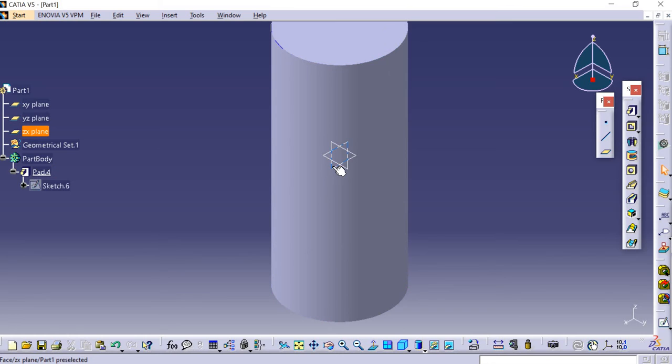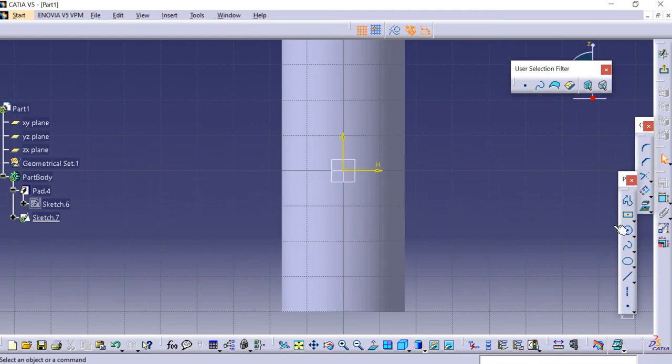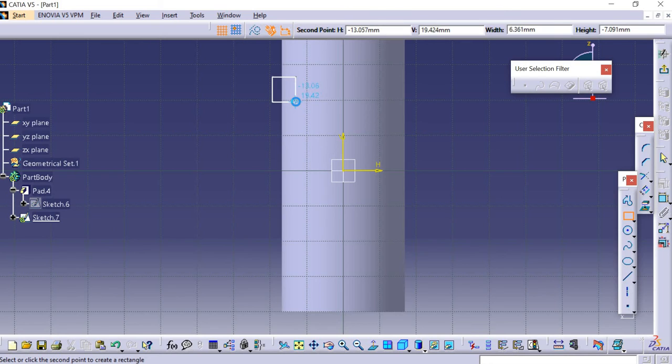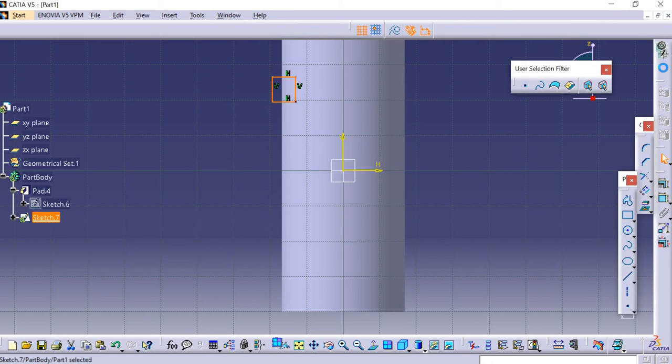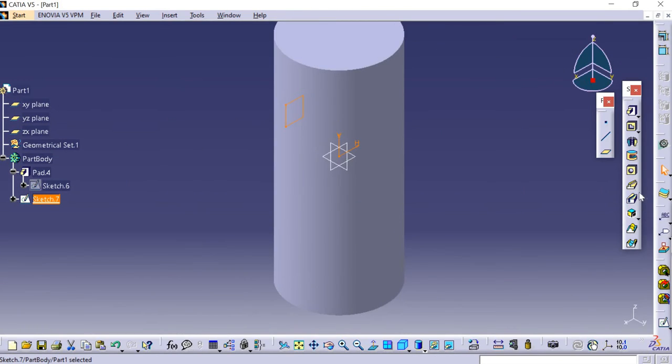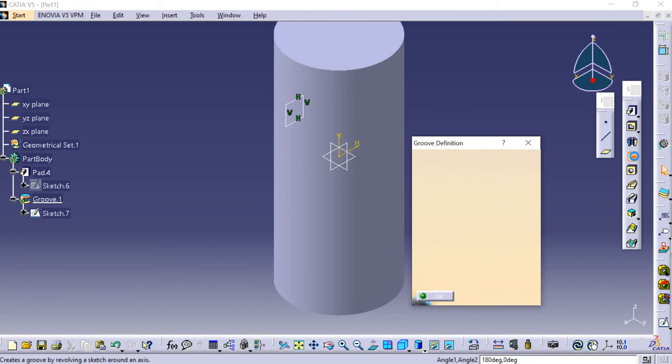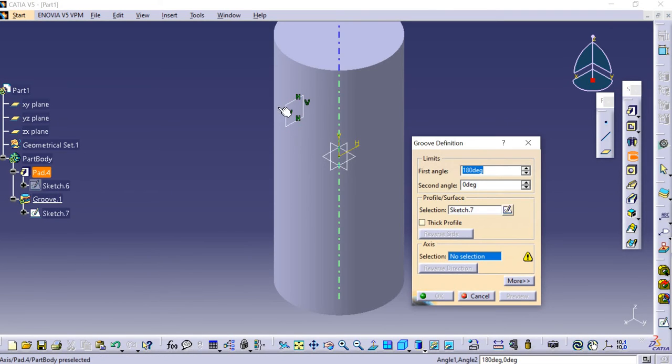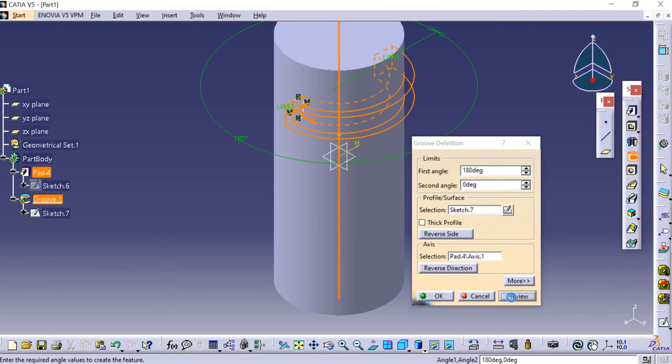I will select the ZX plane, click on sketch and draw a small rectangle part, exit workbench, click on groove, select the sketch, select the axis as this one and click on preview.